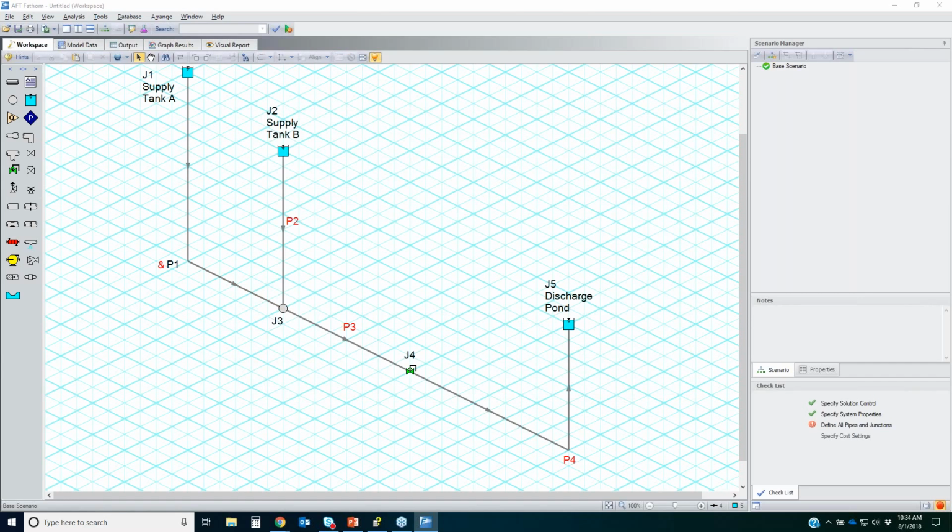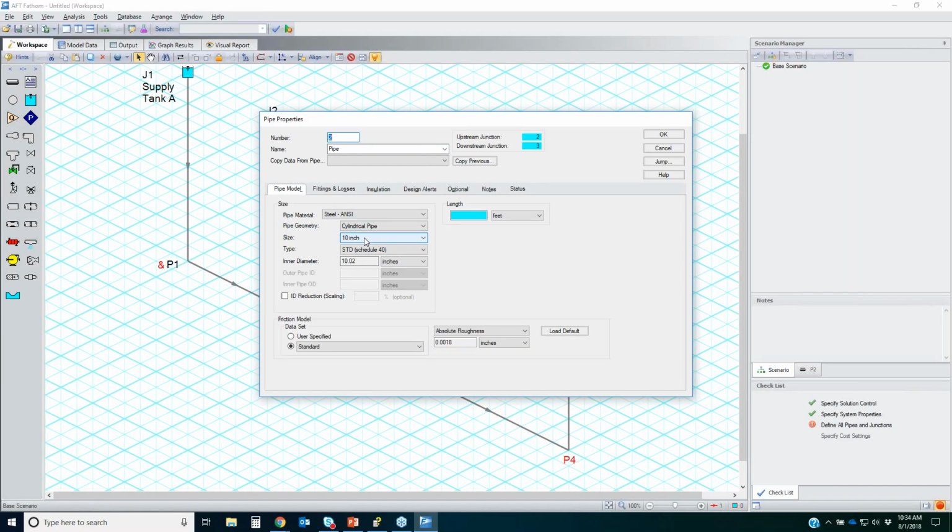So once I included that minor loss as a fitting in the pipe by lumping it in, this ampersand sign shows up, and that's a visual indicator that this particular pipe has a fitting or loss defined for it. So that's useful. That way you can see where you have fittings and losses. All right, this pipe here is going to be the same diameter. It remembers the most recently used material, size, and type for you. So all I need to do here is define the length, which is 150 feet.